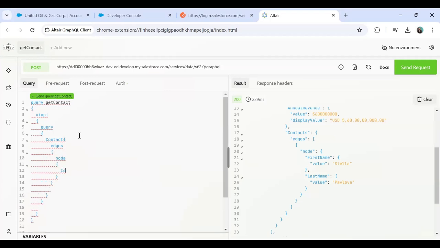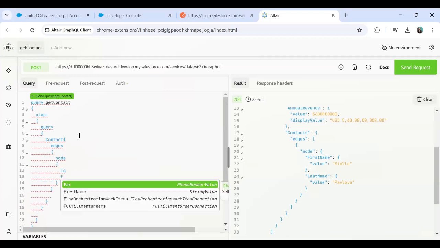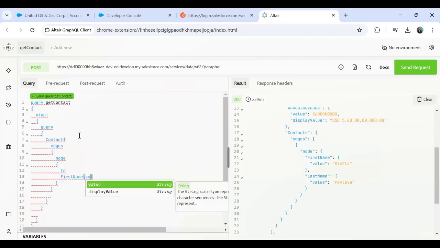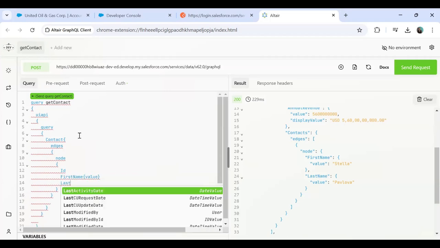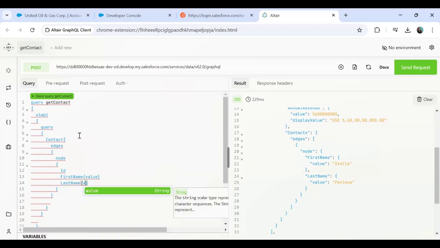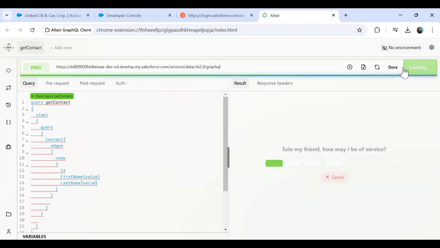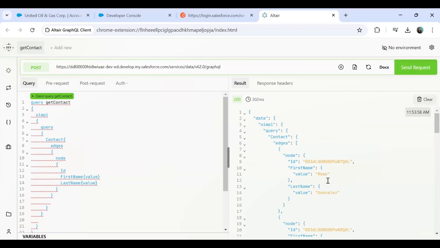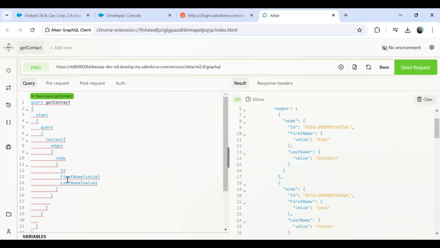I want to display Id, its value, first name, its value, last name, its value. So when we trigger this, it will be displaying the contact and the contact first name and last name. Now it's time to display its parent account.